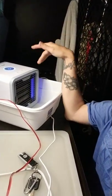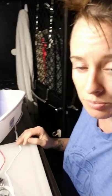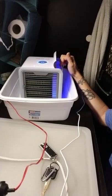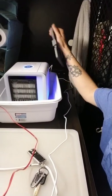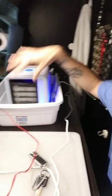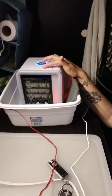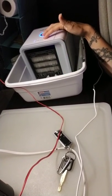So I got the Arctic Air. Normally these things run about forty dollars. They do have an Arctic Air 2 that runs a lot better, but unfortunately it pulled 350 watts so my battery would not run it. I had to go with the original one, which runs about 200-250 watts. What you do is there's a little compartment that you put water in — I put ice water and ice chunks in it. Inside there's a filter that absorbs the water, and there's a fan in the back which pushes the air out. I have it on the highest setting. There are also LED lights and you can change the color.